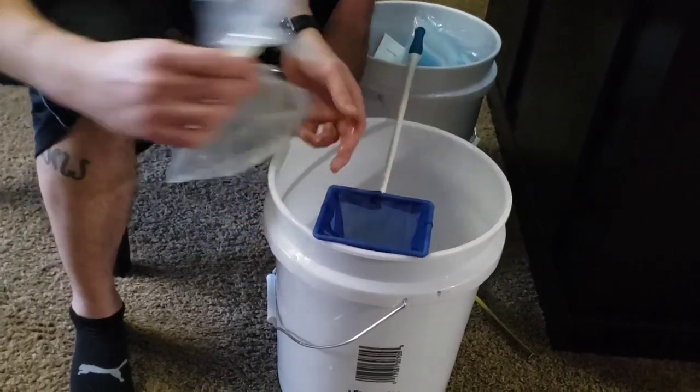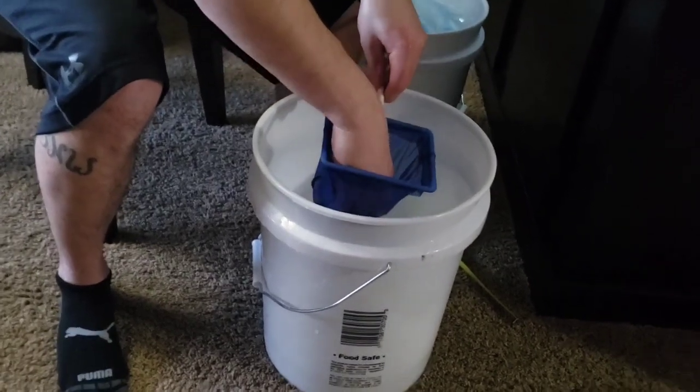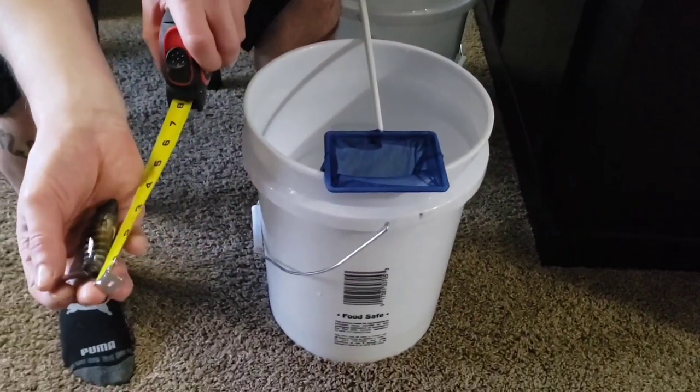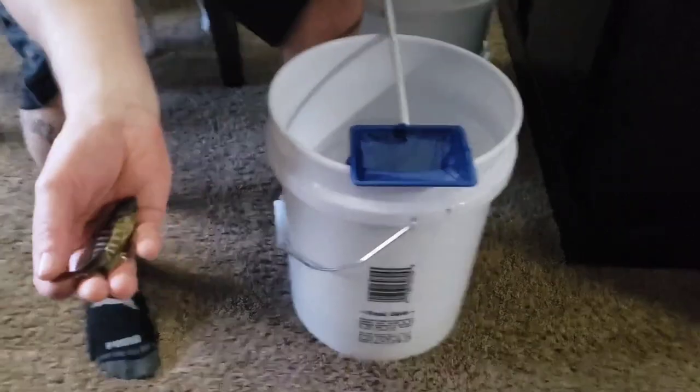Sorry, I forgot the measurement on the last one. We'll try to keep up on that. But they are all about the same. This one's a little bit smaller here. He's 3.5. He's kind of curled up right now.